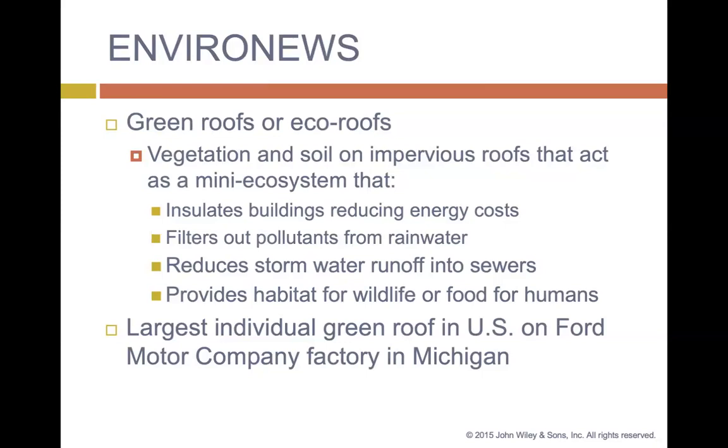Enviro news. So at the end of every chapter, we have a little bit of environmental news. You might have heard of green roofs or eco roofs, where we have vegetation and soil on impervious roofs that act as a little mini ecosystem that helps to insulate buildings, reducing energy costs, filtering out pollutants from rainwater, reducing stormwater runoff into sewers, and providing a habitat for wildlife. And the largest individual green roof in the US at the point that this textbook was published was on the Ford Motor Company factory in Michigan.